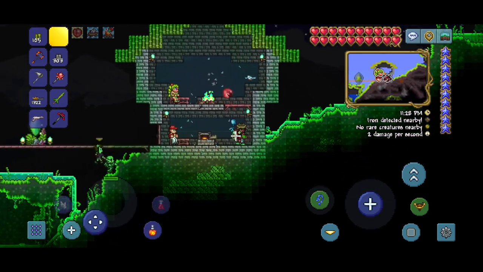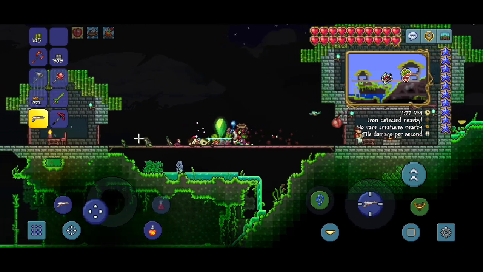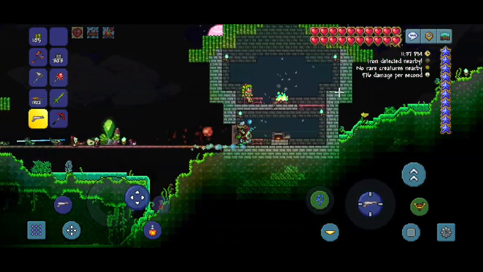But yeah, I'd say this was a pretty successful episode. We defeated the Torch God, and we've got the Zappinator too. Off camera, I'll try and find the golfer.